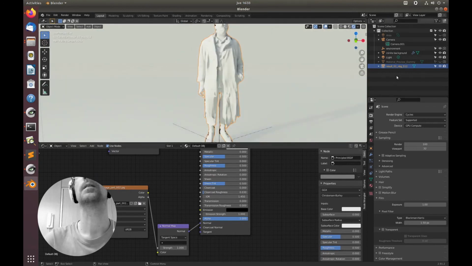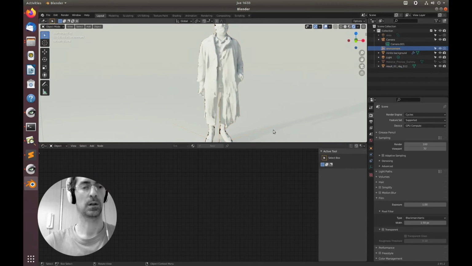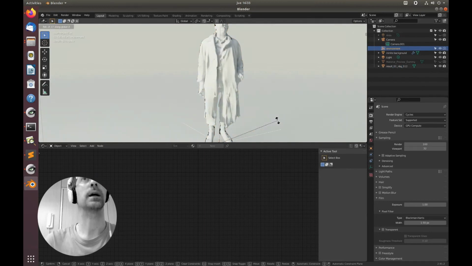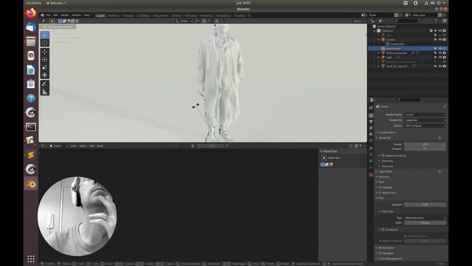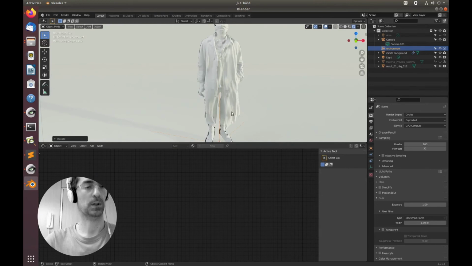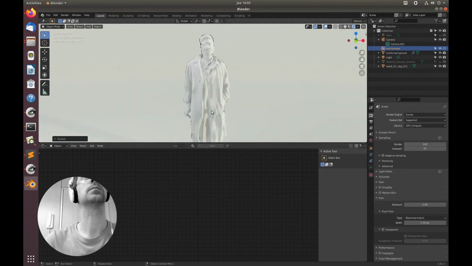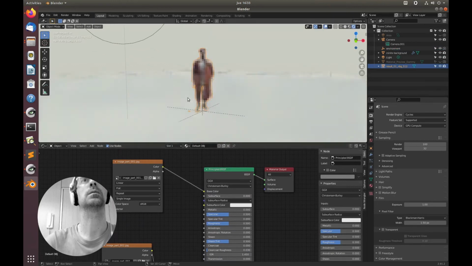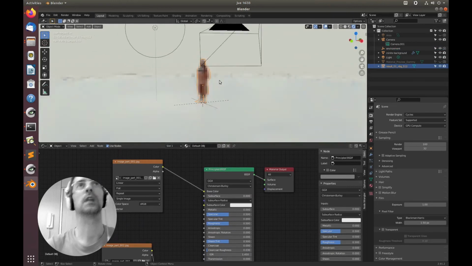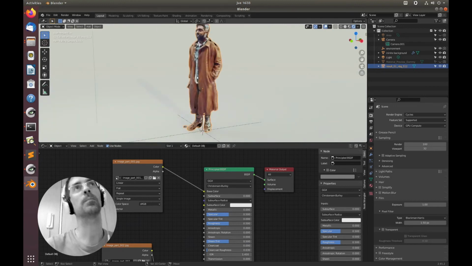So maybe if we move the sun, rotate in X. Okay. And plus the color, so now that's his color. Okay. So now we have this guy with a normal map and everything.